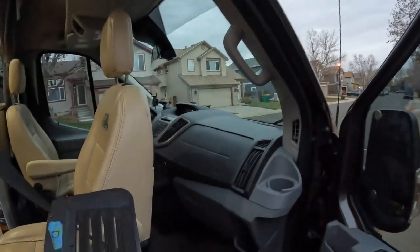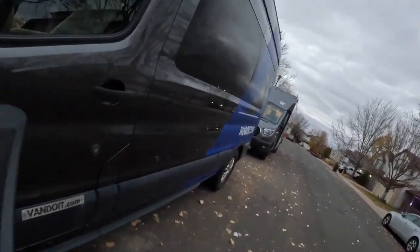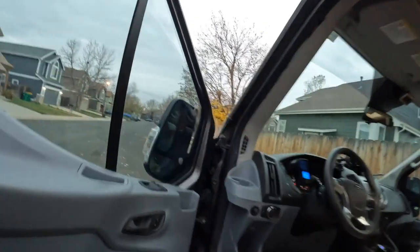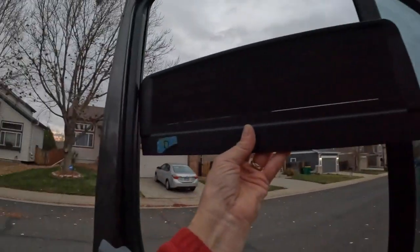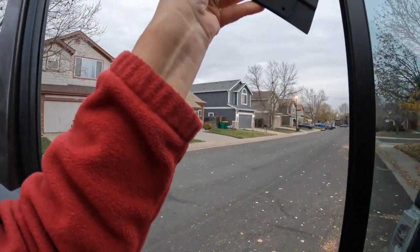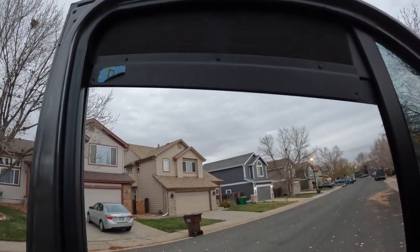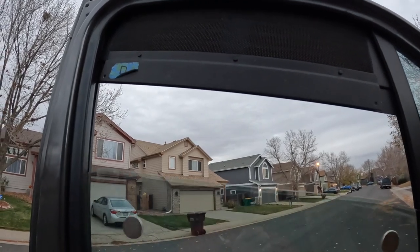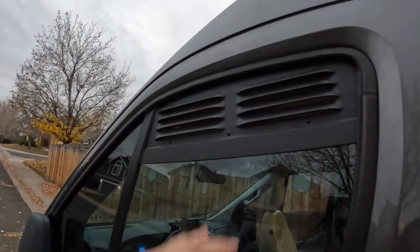providing, and I have the wrong one. Okay, let's go over to the driver's side. Now we have one for each door, but I grabbed the wrong one. And now you get to listen to the bell. So this just slides into the opening, if I get it in there right. And then you just close it like that. So now you have ventilation coming in and rain and bugs cannot get in.